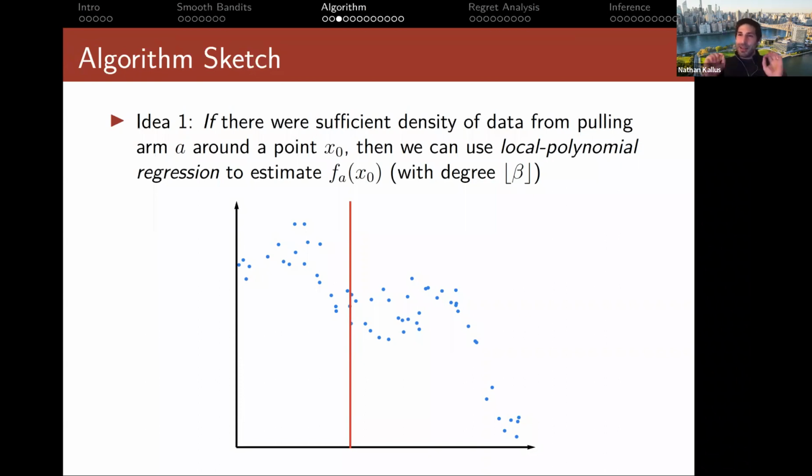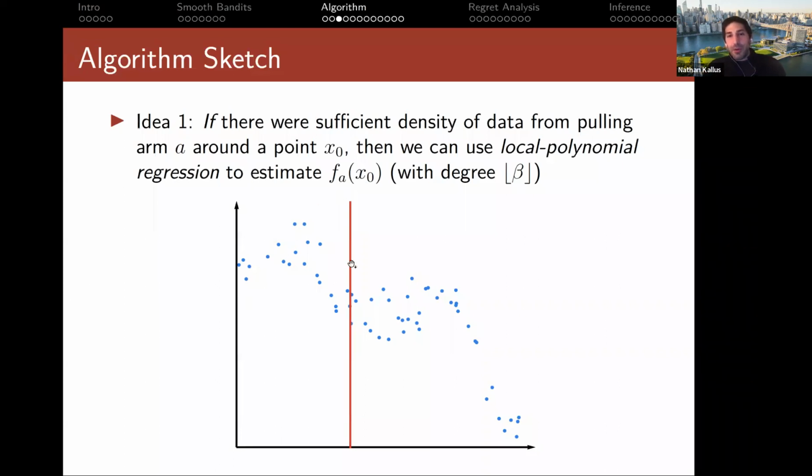So if we had enough data. And it's a really big if here, because that's the operative if, the new dimension of this problem in the bandit setting, in the adaptive setting: we have to collect data only in places where we should collect data, and we should never collect data where we should not, and just collect a lot of regret. So for now, if we had enough data, kind of in this offline setting, with a good data density where we're trying to learn things, then we can learn this function f of a of x naught using local polynomial regression, one of these non-parametric regression methods. So it's going to proceed like this.